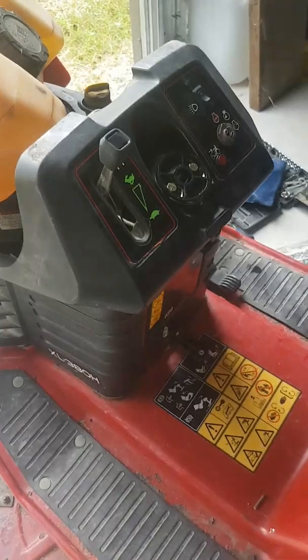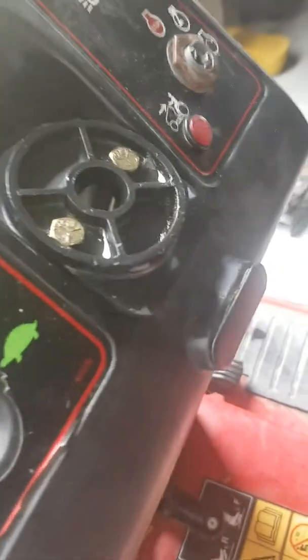You can see I've made a bit more progress now. Okay, after a bit of working back and forth, twisting and bending, I've got the steering wheel off.